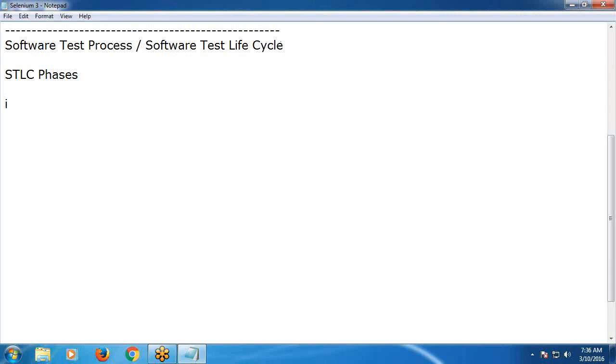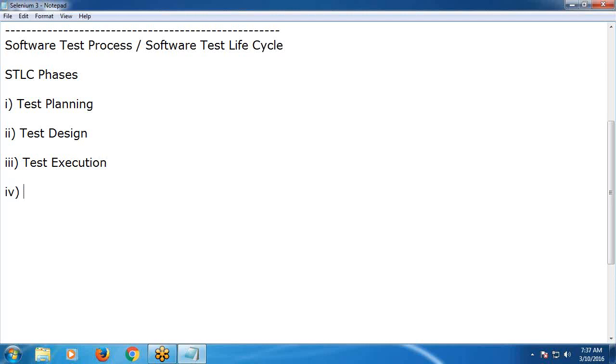First one, test planning. Next, test design. Next, test execution.